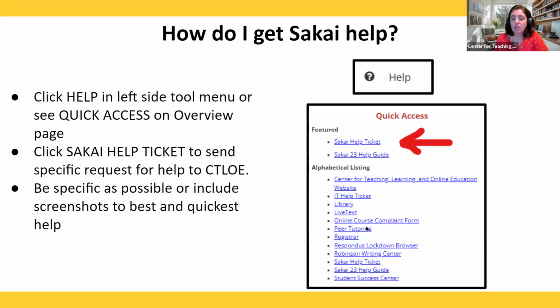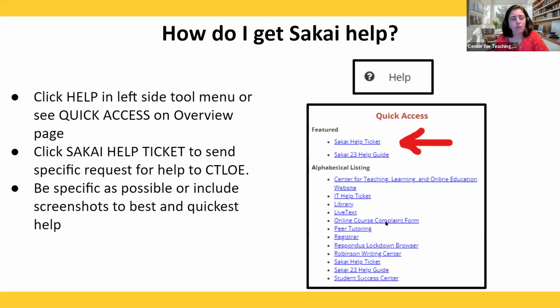Some of these other things we've added that you might need help with. If you're using Respondus Lockdown Browser for a quiz and something's not working, or you need to know more about it, if you'd like to use it. If you have students that need peer tutoring, you want to direct them that way.